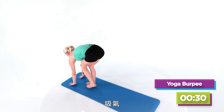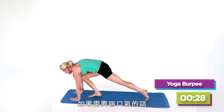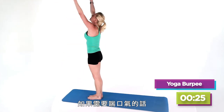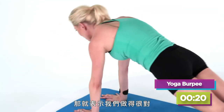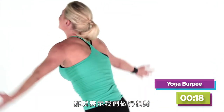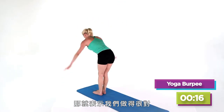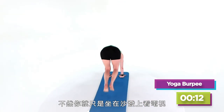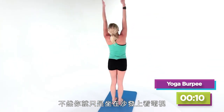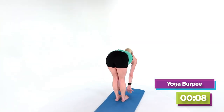Inhale, flat back. You can step back even here if you need to catch your breath. But let's see if we can keep moving because it's when we get winded that we know we're doing it right. Otherwise you'd be sitting on the couch watching the Today Show or something. Let's not think about that.